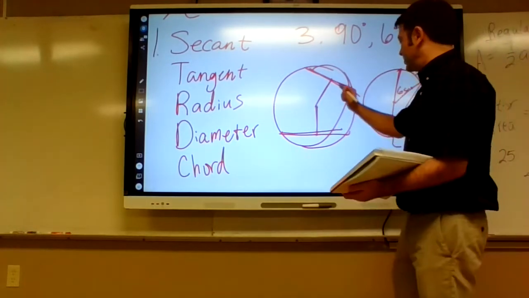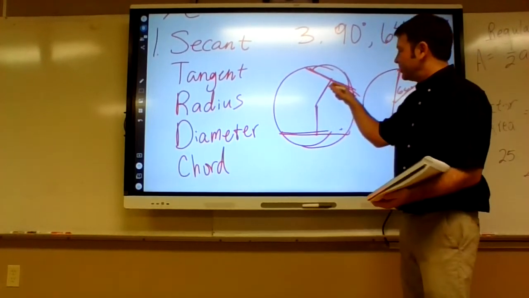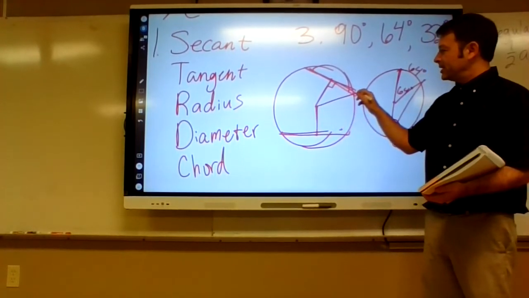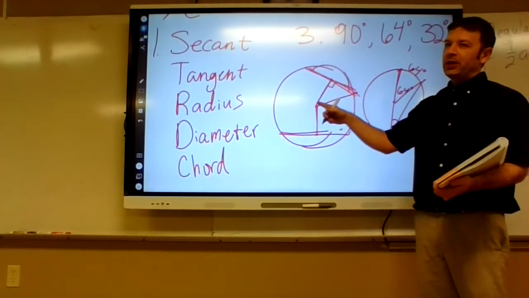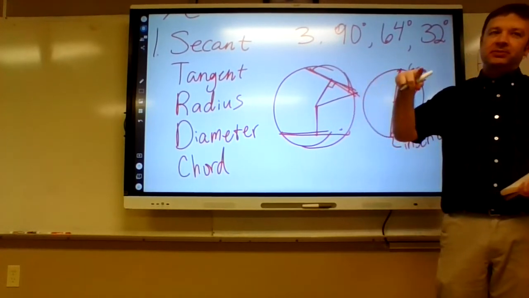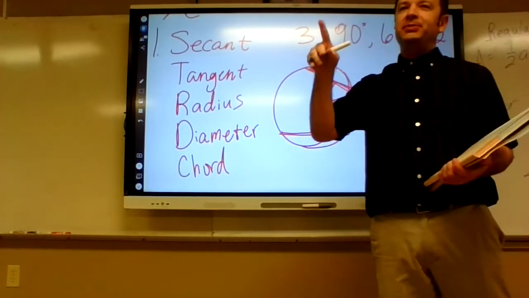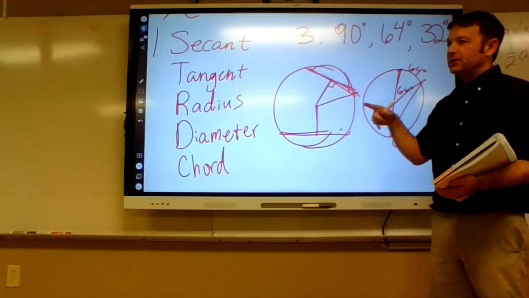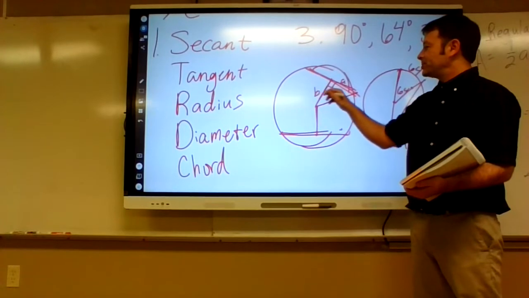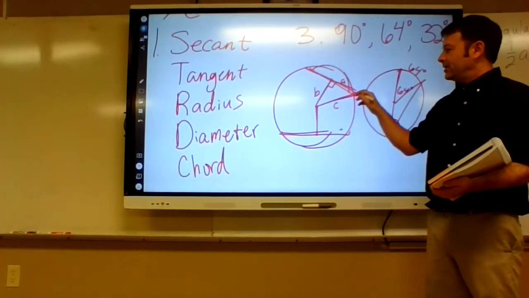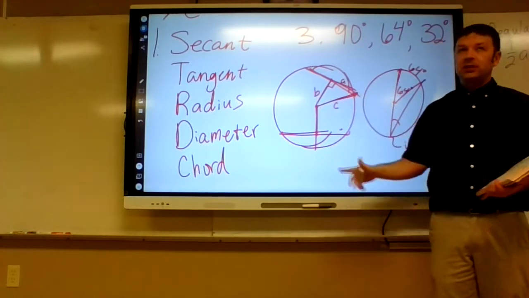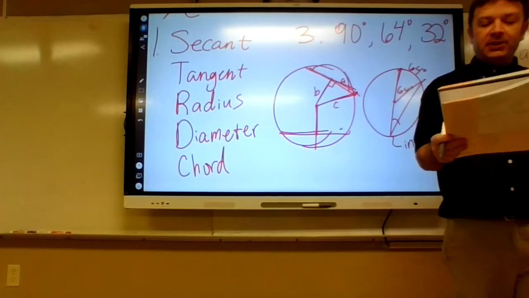Also, and this is probably the most important part, if I draw this radius right here, what did I just make? A right triangle. And why might we want a right triangle? What did we use over and over again with the right triangles this chapter? Pythagorean theorem. Right. A squared plus B squared equals C squared. And this is a radius, right? And all radii in the circle are the same length. Like from here to here, here to here, they all have to be the same. Okay, anyway, that's what we learned about this stuff.